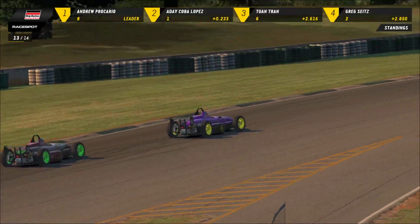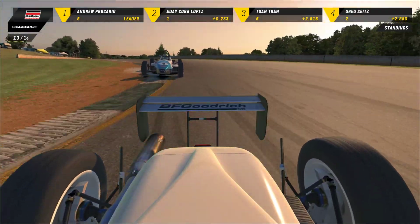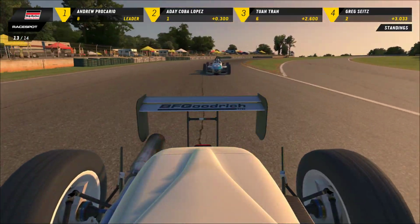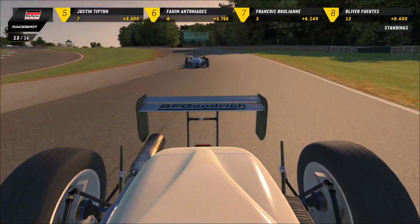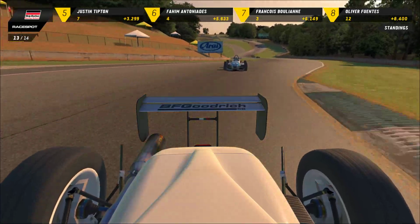And you definitely bring up a good point there, Randy. At VIR, once you get into the hog pen, yes, it is single file, but here you can go into the chicane pretty much side by side all the way through the Suzuki Bridge into turn 1. So what Araikoa Lopez will do, that is the real question here.